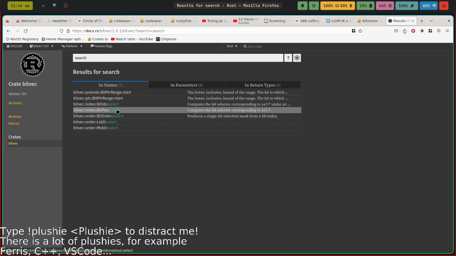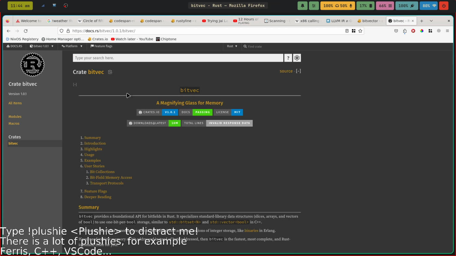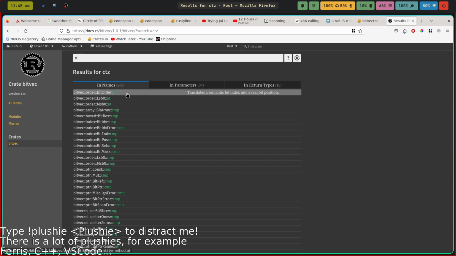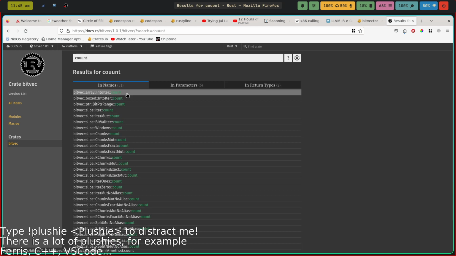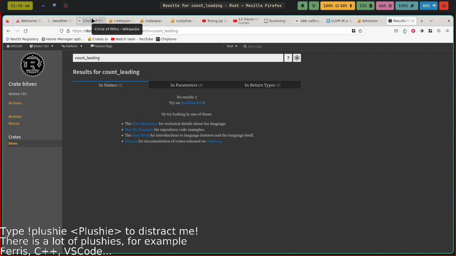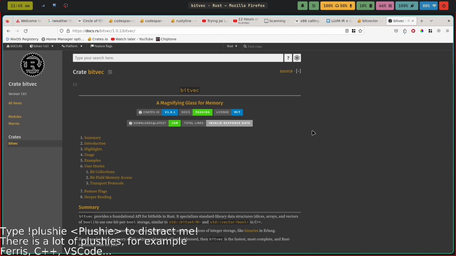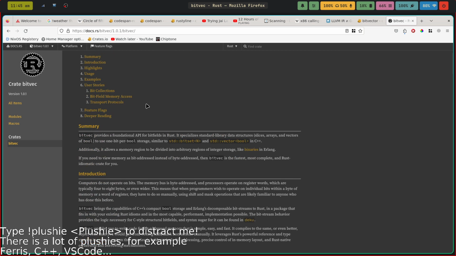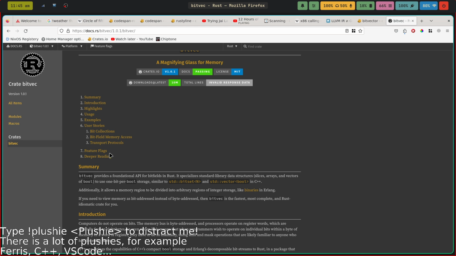What is select? Sorry if you hear noises in the background. Search, find. What I need is something like in C++, count, trailing. Fine, why is there no search? I just need search.